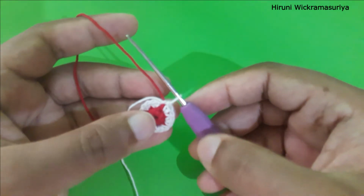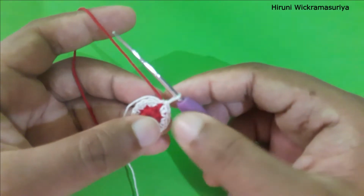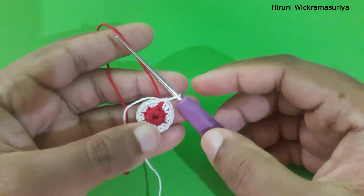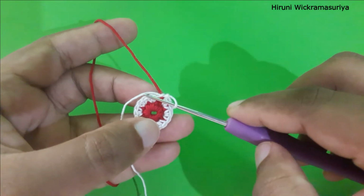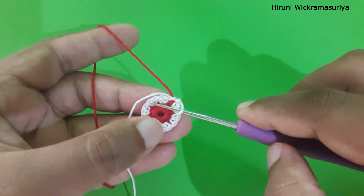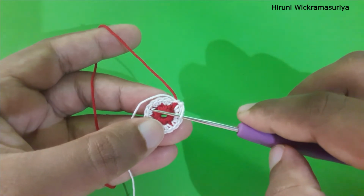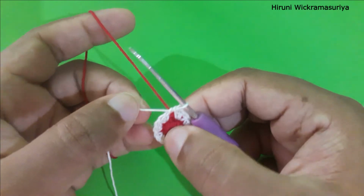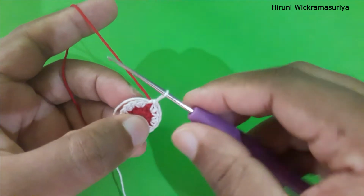Okay, now we are going to start the third round. In this round, it's going to be 1 single crochet to the first stitch and 2 single crochets to the second stitch. That is the pattern for the third round. So we will start.